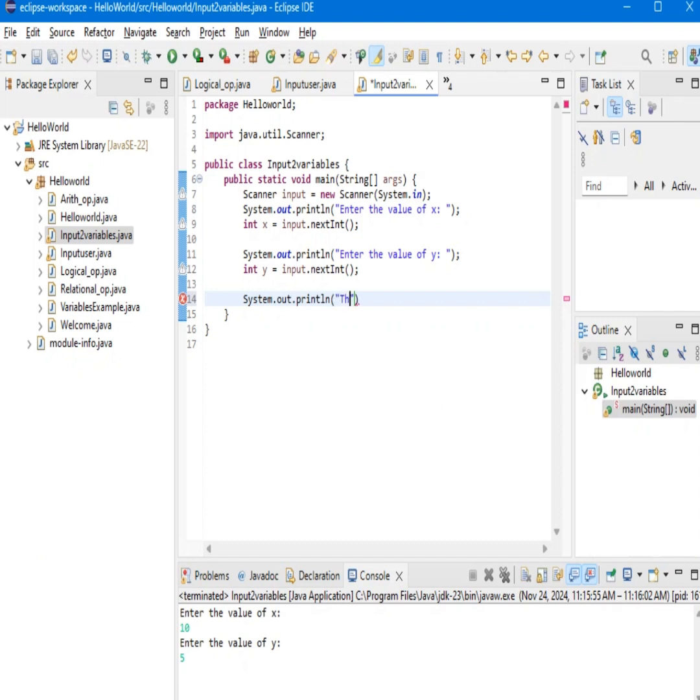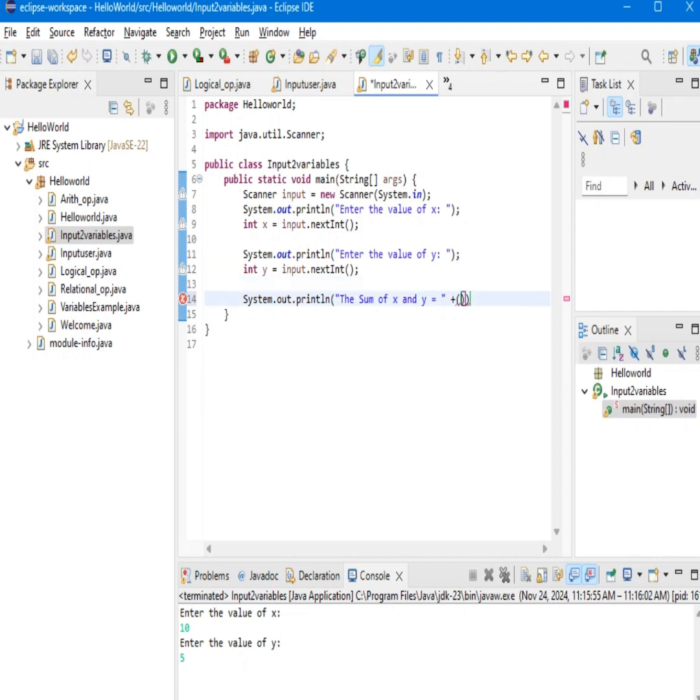The sum of x and y is equals to. If it's the same thing, just as we did with the arithmetic operation, we can come back to this very portion and define the sum here.